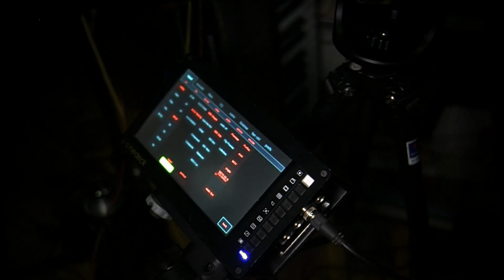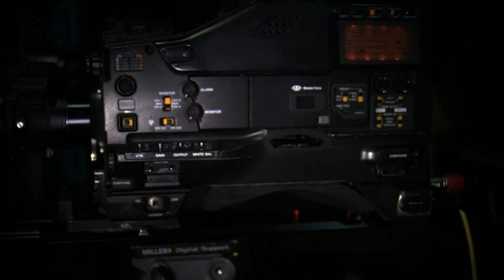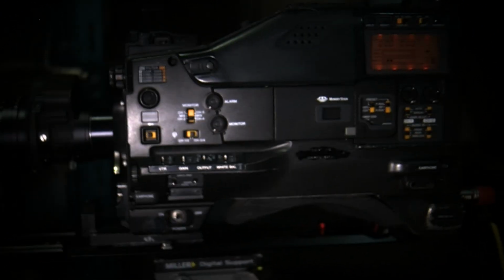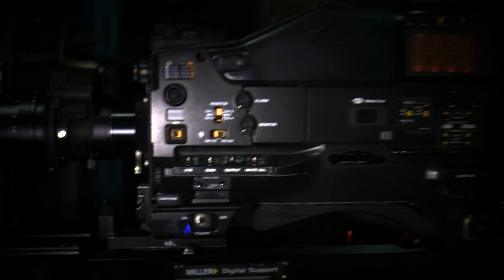So that's my Cinedeck. So yeah, that's pretty much it in a nutshell. That's pretty much the whole camera in a nutshell so far. I'm going to get some more stuff for the camera. So when I get a few more things, like when I get the viewfinder, I can actually probably use only a few of the features of this camera right now.